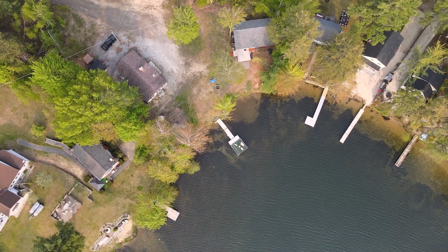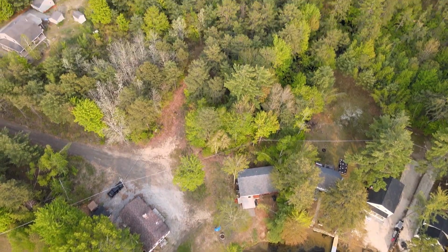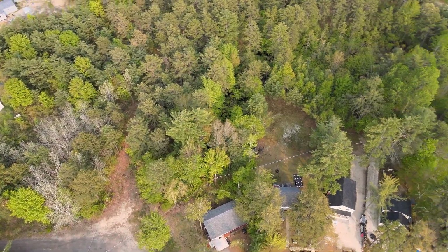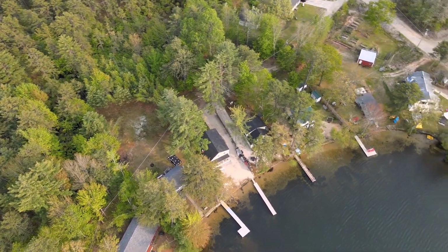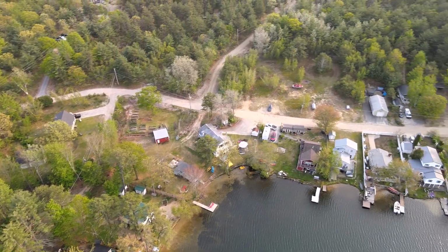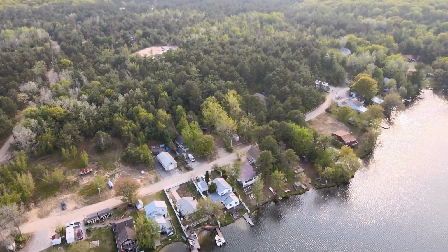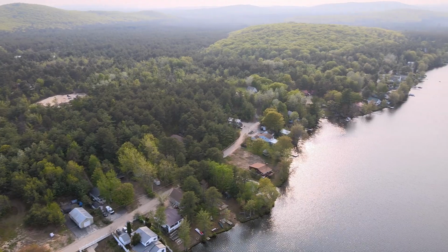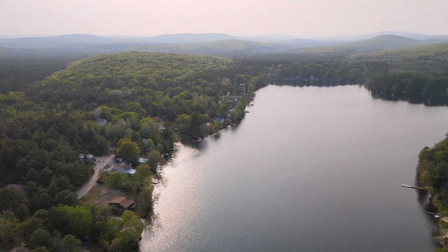I just want to get way up in the air above the trees. That way we can see the furthest end of the lake and also give you an idea of the shape of the lake as well. So there are roads going around most of the lake. However, on the very northern tip, you'll have to take a road to go at least a mile to get to the connector property because there's a bog that you can't walk through where the lake drains out. But you can walk all along there, along the road. I did, all the way to the very tip up there.